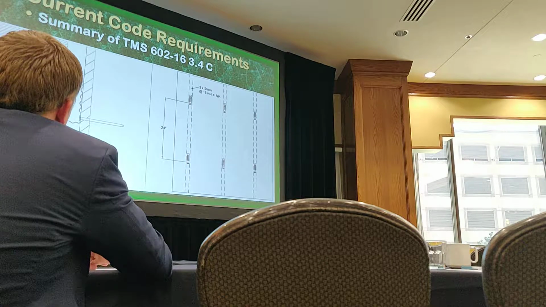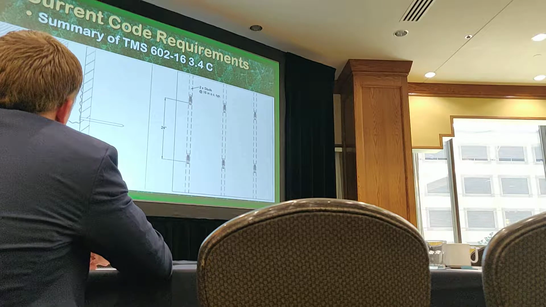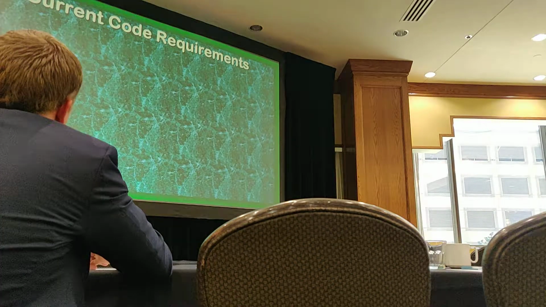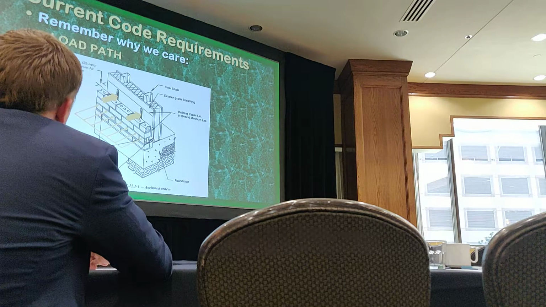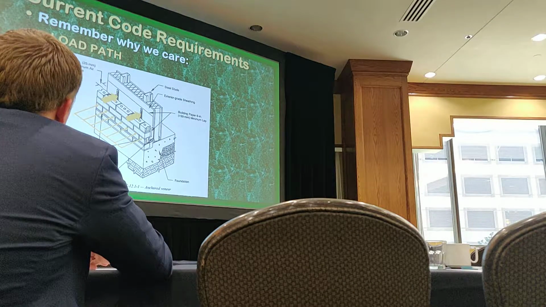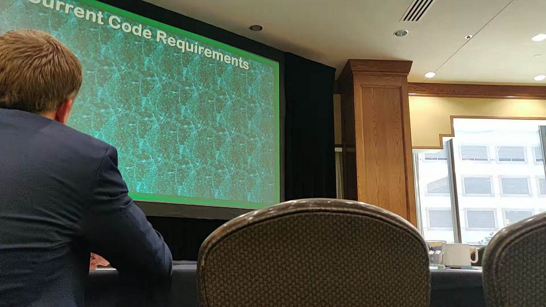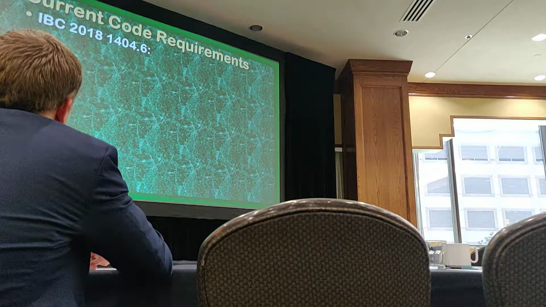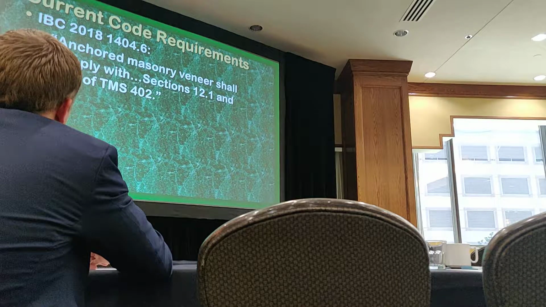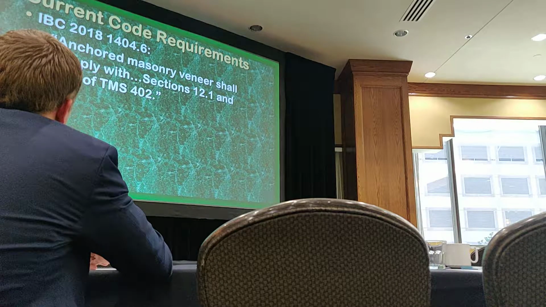Notice all of our load path from the anchor to the brick, the durability of the brick, and the attachment of the backing is not in here, because those require design decisions, which gets us into the code. Load path: it needs to be able to get through all 3 of those steps. So, IBC will reference sections 12.2 and 12.1 of 402.